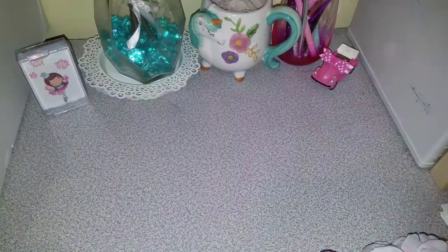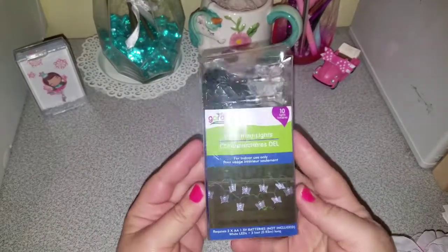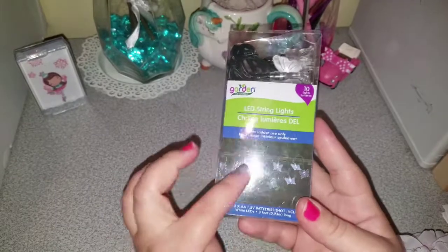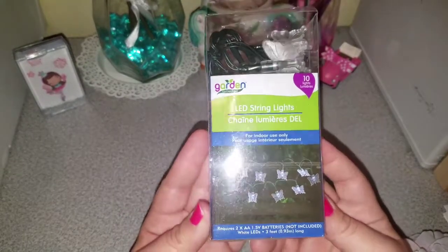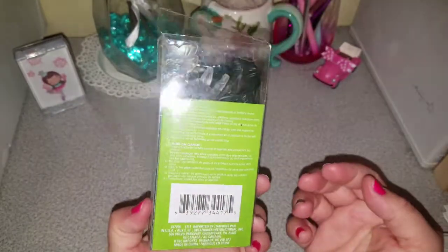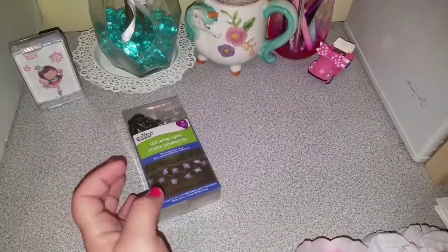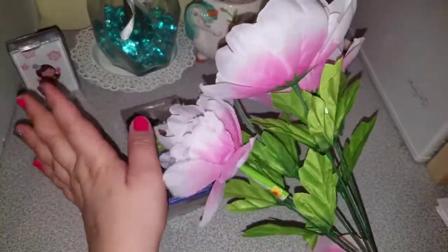Okay, so the items you'll need for this DIY are LED string lights, and you can get any ones that you'd like. They have different ones. They have like fireflies, butterfly ones, and other ones, but this is the one I decided to go with. So you'll need one pack of these, and you'll need two packs of flowers, so I have two of these, and that's all you need.